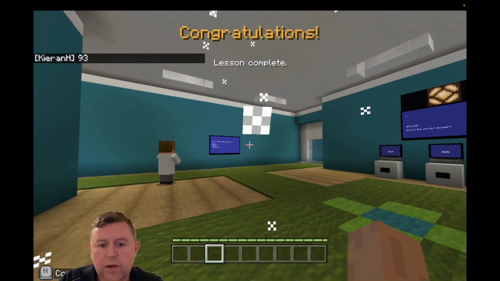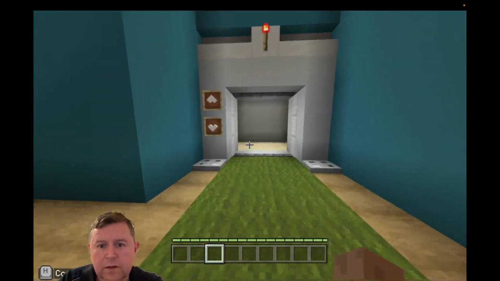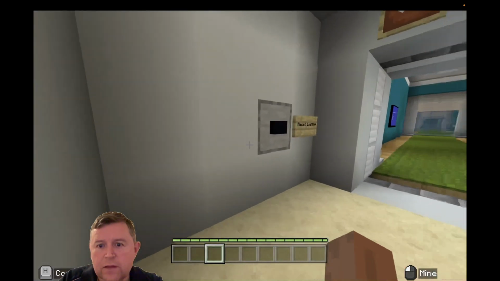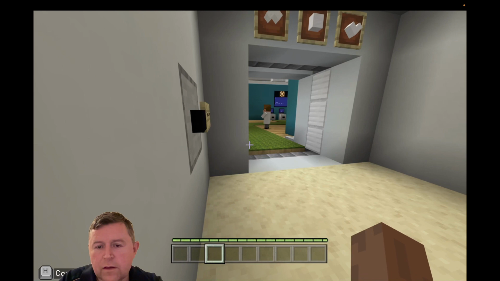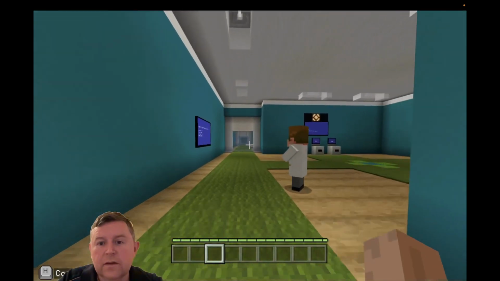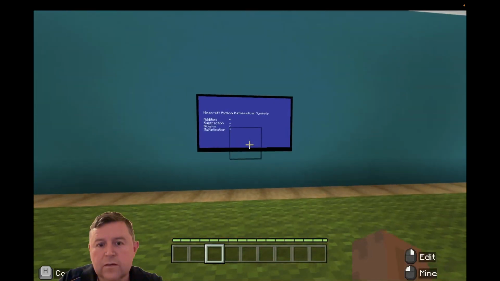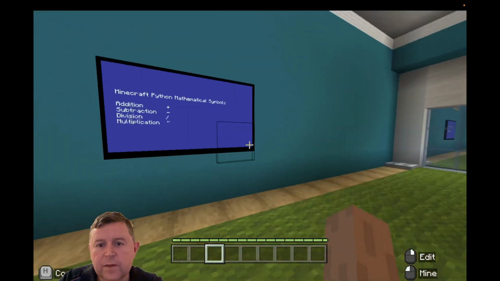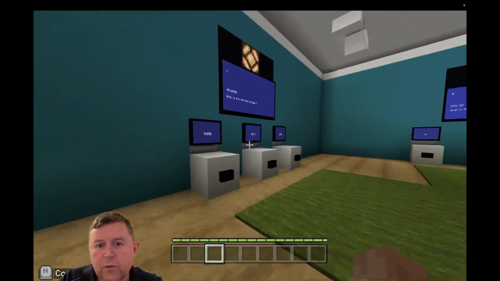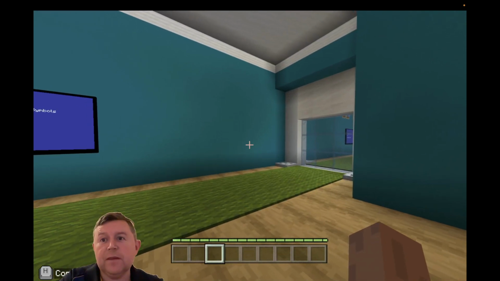Hey, we have completed today's lesson. So guys, I hope that worked okay. Let's see what's in here. What's next? Oh, this is going to reset the lesson basically. Okay, so well done today, guys. So we looked at syntax and we looked at some mathematical equations here, and we looked at how we can multiply and divide. Good luck with that one. Thank you. See you in the next one.